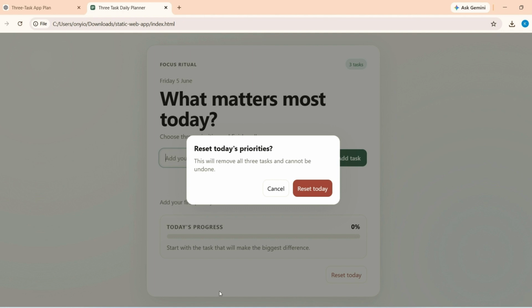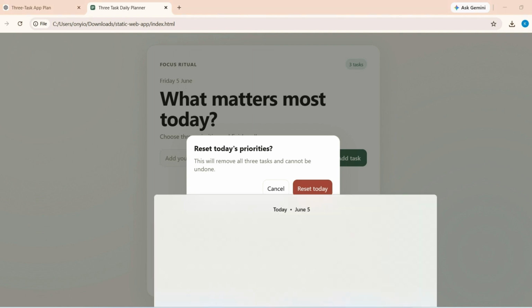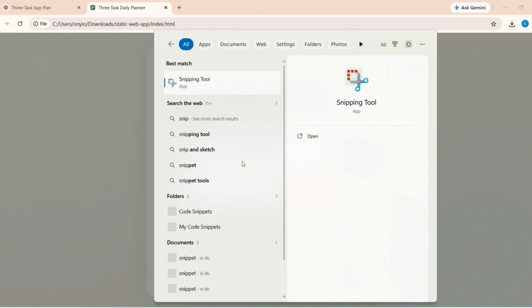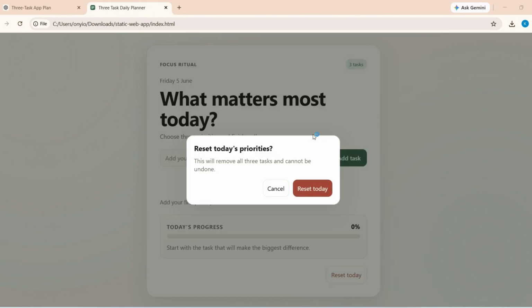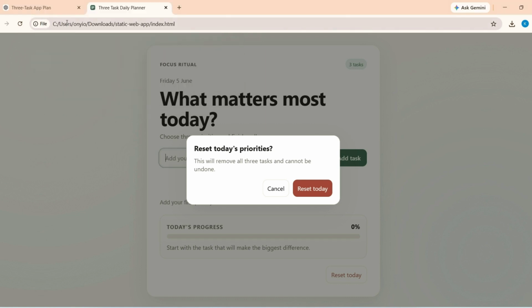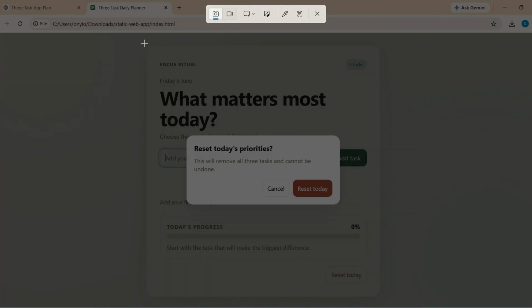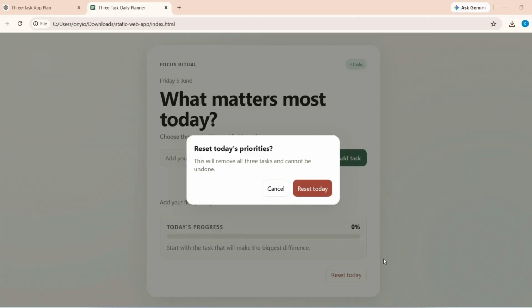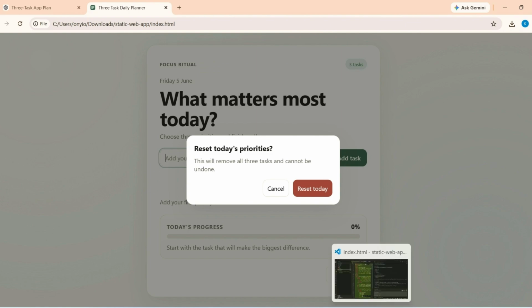Let's solve this problem. What I like to do, especially when I get an issue, is that when I tell it that something is wrong, I don't just want to say, oh, on the page, the modal isn't closing. I like to add pictures to it just so it resolves it faster because it has a reference point. So I'm just going to screenshot this page.